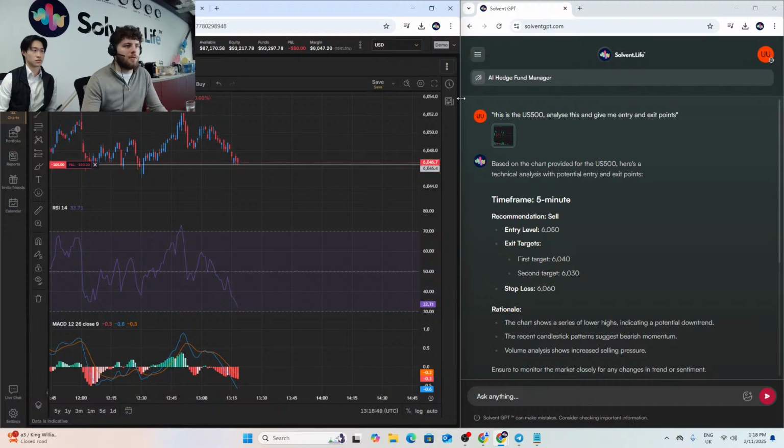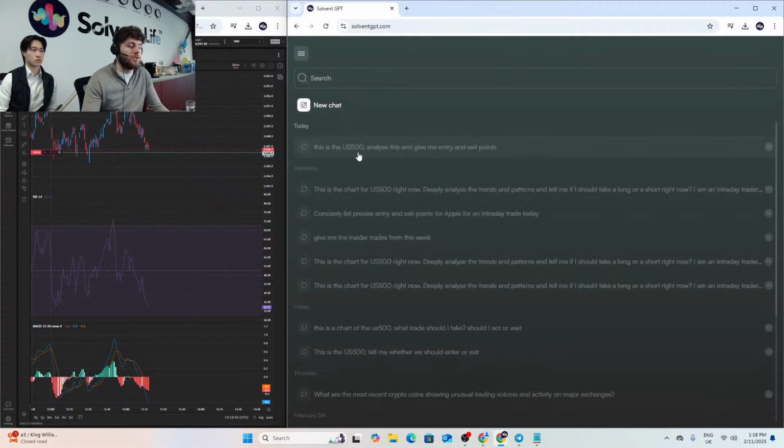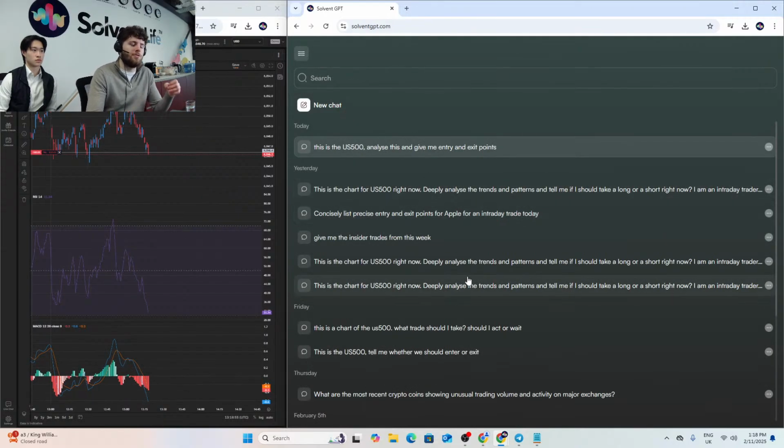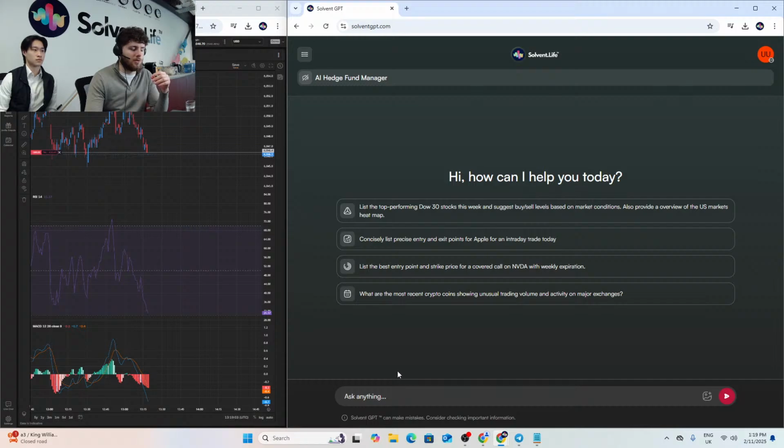Now, what we can do while we're placing this trade, I can show you some of the features of this software, what it's actually capable of in terms of trading, in terms of investing, and what you can actually use this software for. So we can start a new chat. Let's say something along the lines of, give me a scenario. What sort of scenario would you want to use this software for?